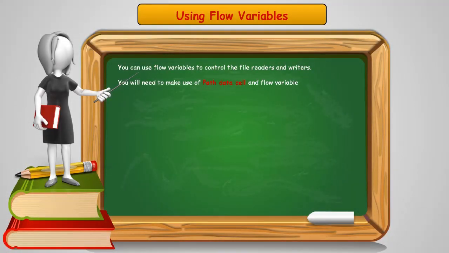Now the last thing I want to show you is how to create a path data cell, because there are times where you might read the input file name, for example, or it might come from another file inside your system, and you have to convert that into a path data cell. You need that data type. And so I'm going to show you how to do that using a KNIME node.